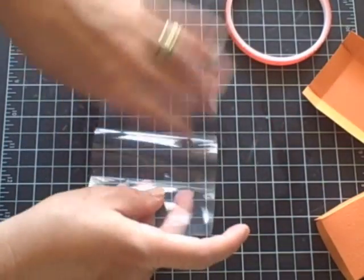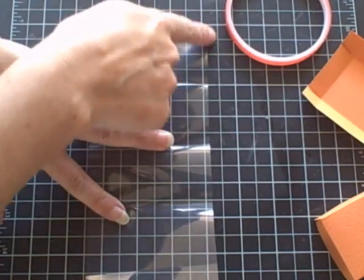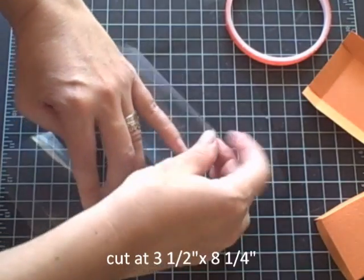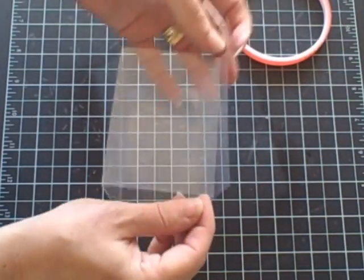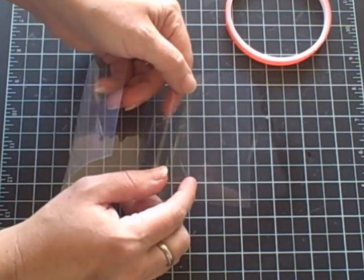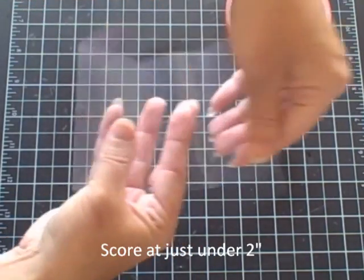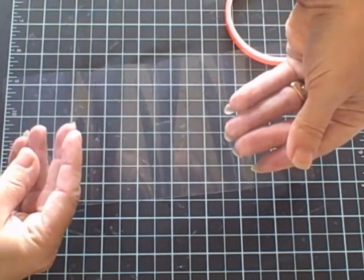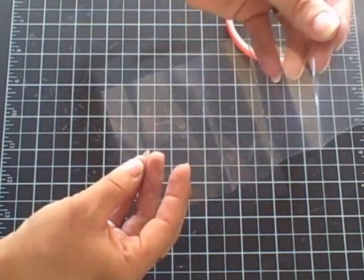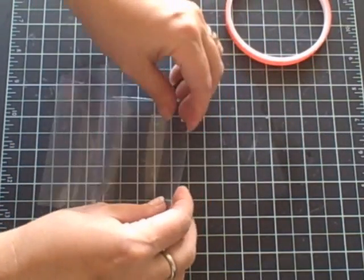When it comes to the acetate, you're going to need a strip of acetate 8 1/4 by 3 1/2. And then what you need to do is score it at 1 15/16. Now that means nothing to me, and basically, that's just slightly under the 2-inch mark. So along the long length, the 8 1/4 length, you want to score just under 2 inches all the way along. So you're going to get 1, 2, 3, 4 big chunks, and then you're going to have one little one at the very end.